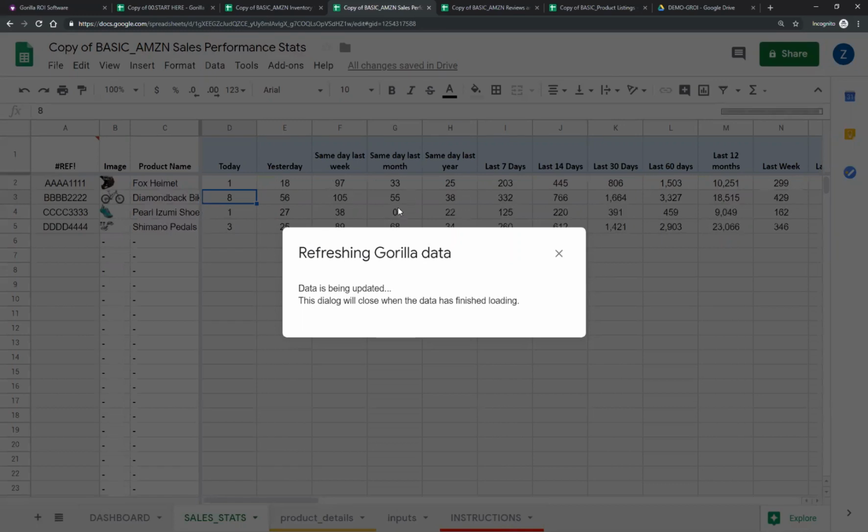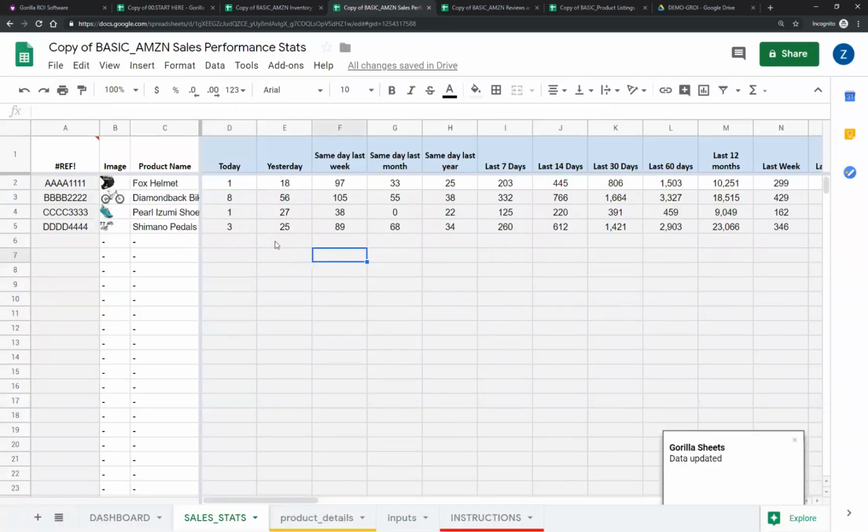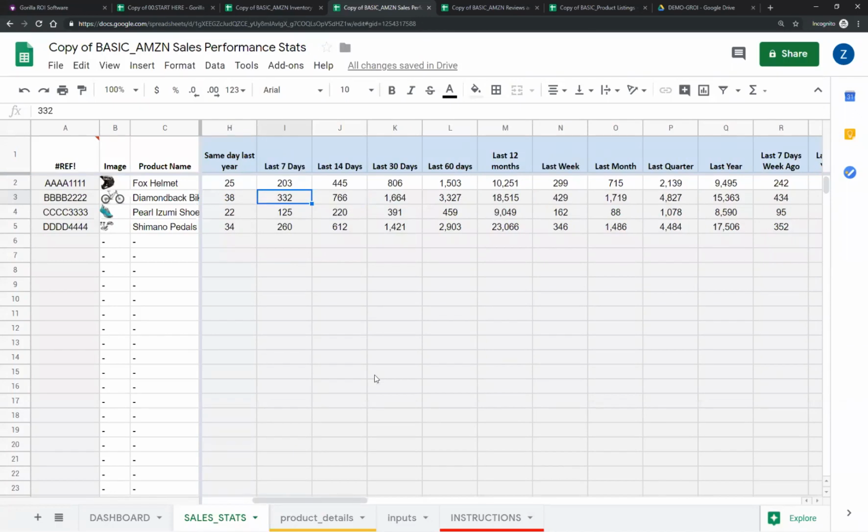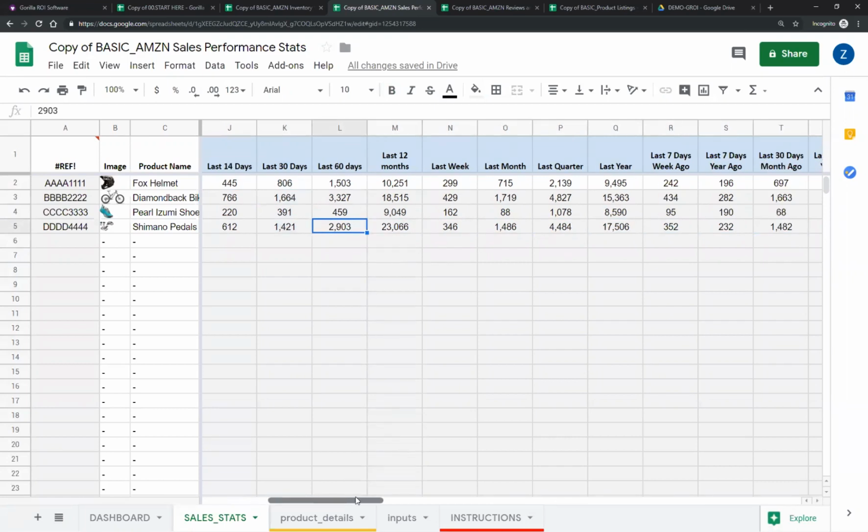Now you can see, let the add-on finish updating. It's pulled in every single calculation for today, yesterday, and all these different time periods. We have many people who don't really care about the last 30 days because they're trying to get their inventory up to the last 90 days, because they've got to work out their lead times with China, the time it takes for them to ship, and have enough stock on hand. So they always look at the last 90 days. And until they started using Gorilla, they were having to constantly download their metrics every single day, updating them multiple times a day.